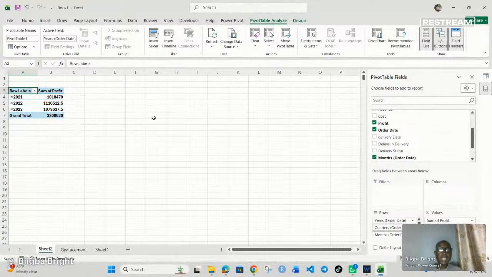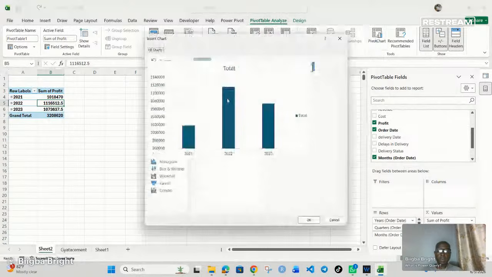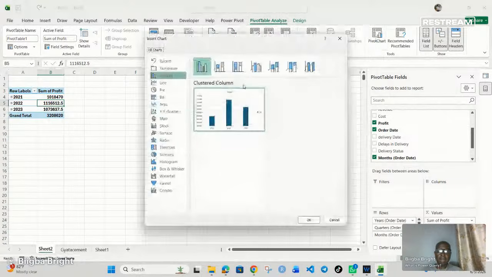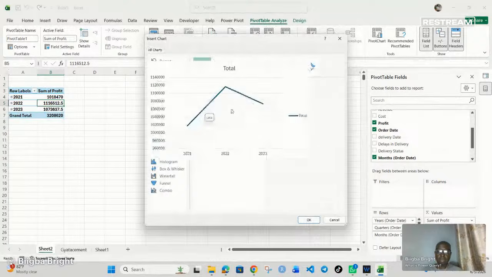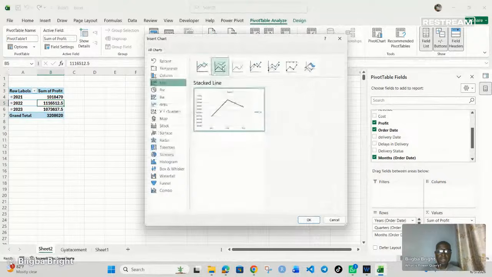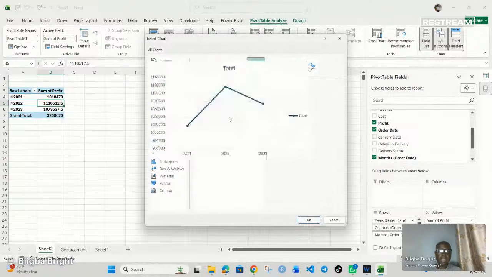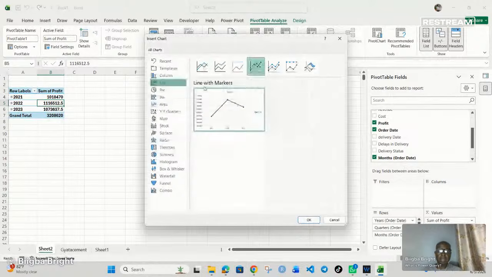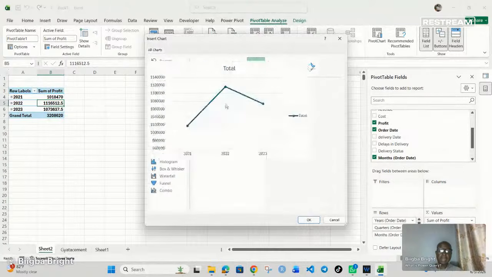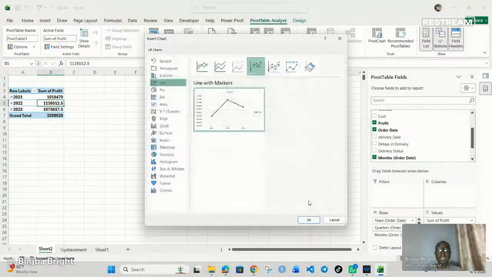So here, you notice that it's now becoming very easy for us to do all kinds of analysis we want to do. But this is the beautiful part of it. Now, let me click here and say we want to insert a chart for those who don't like numerals. So I'll go here and say Insert Pivot Chart. For me, I prefer the bar graph. If you also want, you can choose any of these. Some like a line because we are dealing with dates. But yeah, because we are dealing with dates, it's always good to use a line graph. If you follow my tutorials, I've told you when you are working with time series data, it's good to use a line graph. That shows a trend.